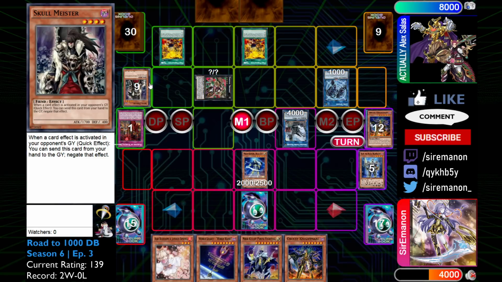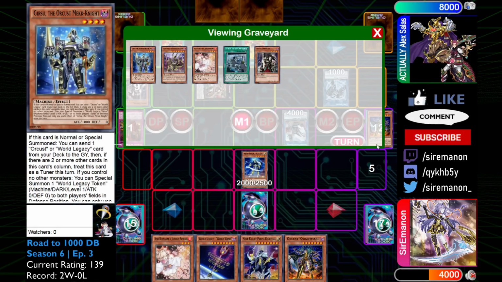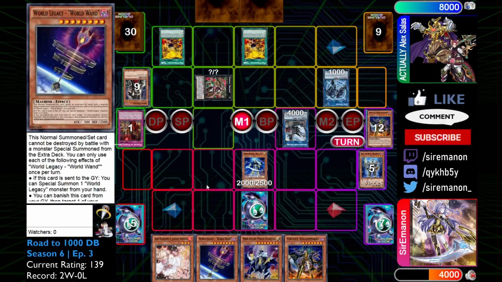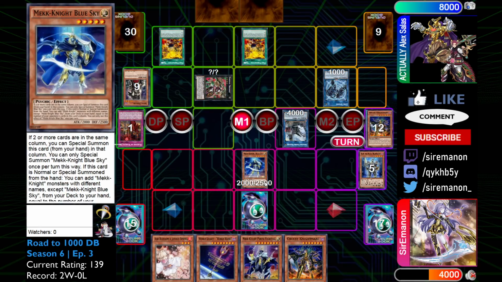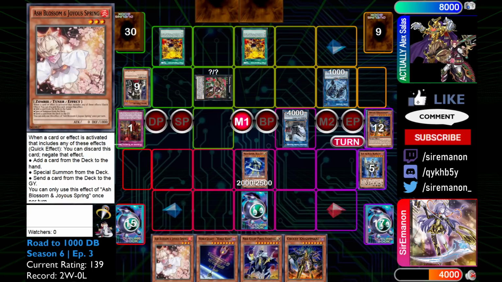Meister actually would have been really interesting, because he would either Meister the World Wand graveyard effect to summon this one from hand, which if he did, that's totally fine because then I just get back Brass. Or he negates the one where I get back Brass, in which case I have this extra body on the board and I have much more stuff to work with. So at the end of the day, having the second wand here is the reason. This is the reason why a second wand definitely needs to be in this build.